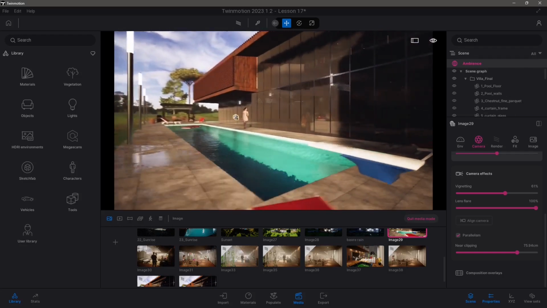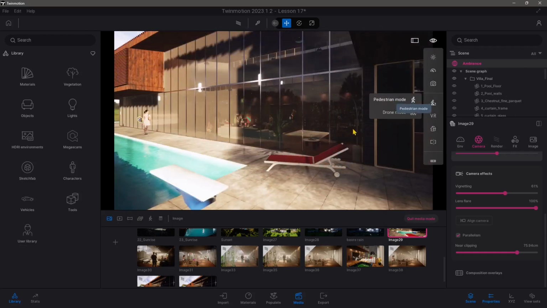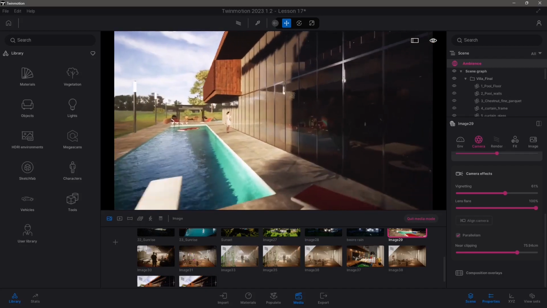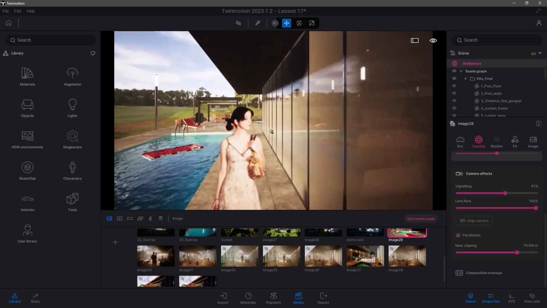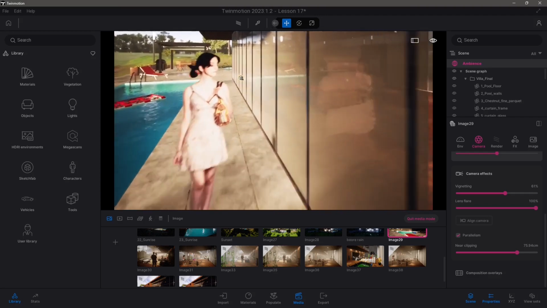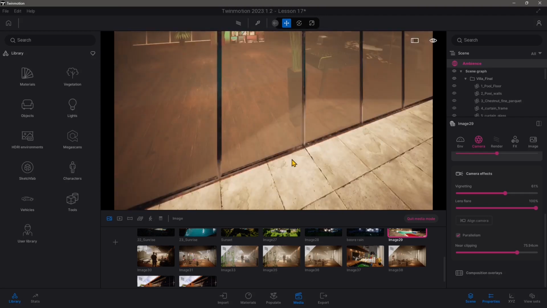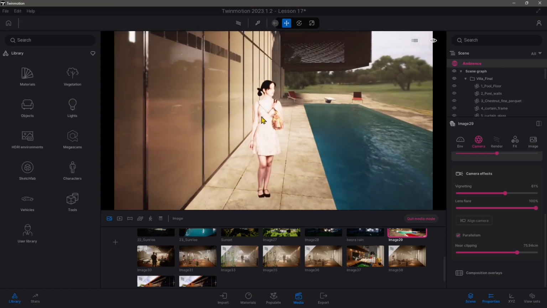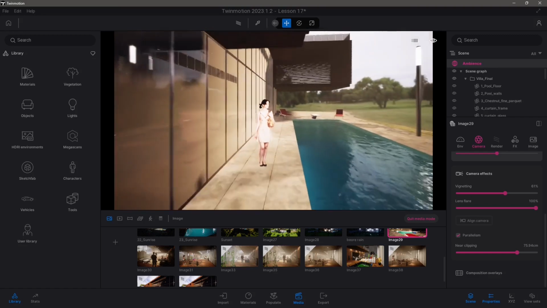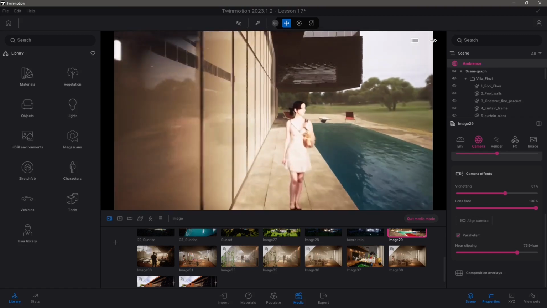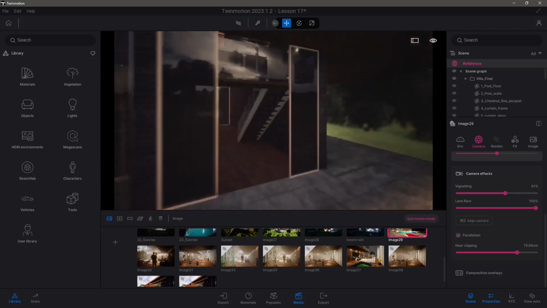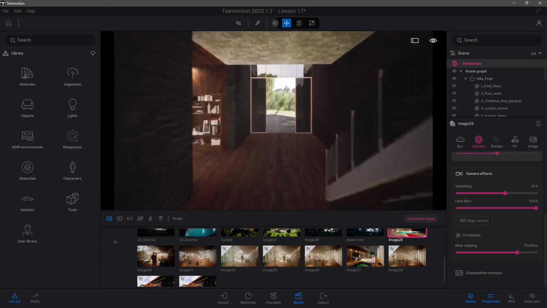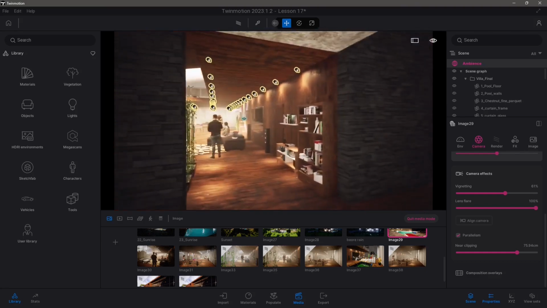Also in real time, the effect of the water is beautiful. And if we go in pedestrian mode again, we can explore our scene. So it's not only a static rendering, but you can explore it. Now we also use cutouts, like this female figure here. A cutout is essentially a 2D effect, not a 3D character, and that's going to optimize and make the scene a little bit lighter.